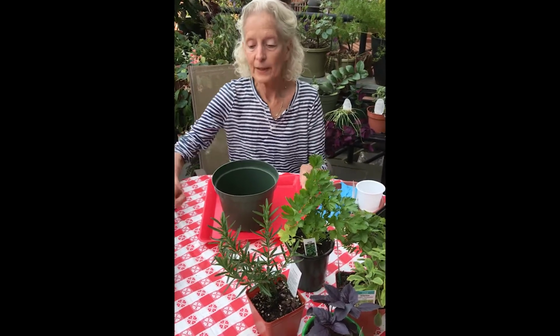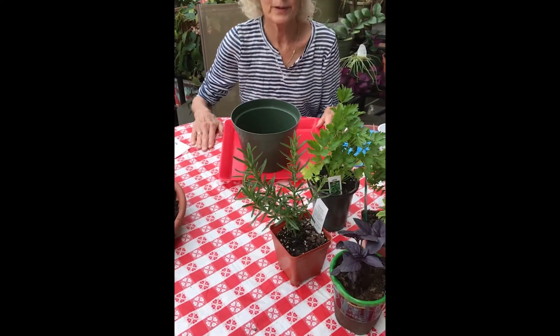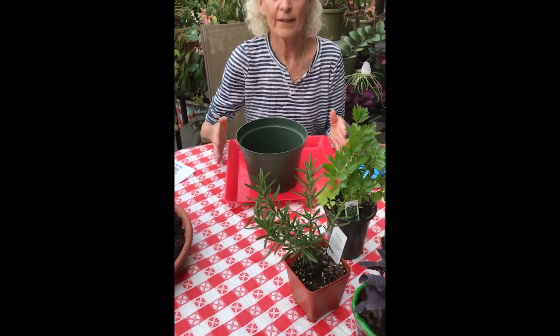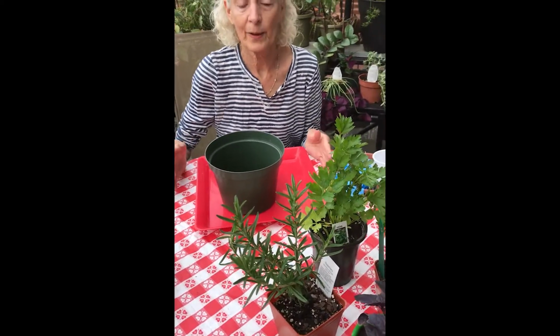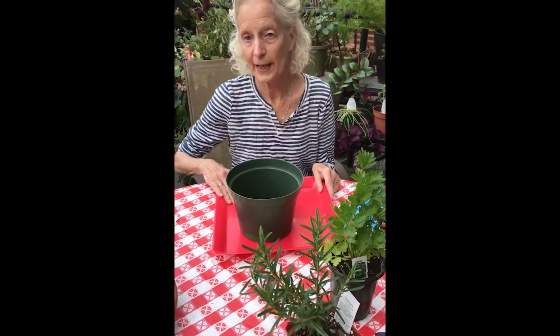So I always like to have a tablecloth. I have this bright red and white one down on my table, and a tray. It keeps everything together, and it doesn't create quite a big mess. So we have a tablecloth, a tray. We're going to have our container.